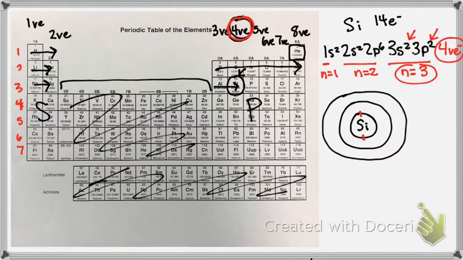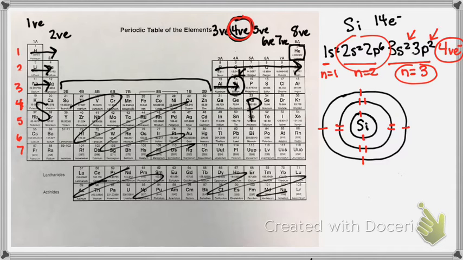So, in the second energy shell, 1, 2, 3, 4, 5, 6, 7, 8. Notice that I spread them out before pairing them up. Now you can draw dots for the electrons, but to me that's so much more time consuming. So far we've drawn 10 electrons. And then this is going to be 11, 12, 13, 14. Notice that I spread them out before I pair them up. I'm still kind of applying that Hund's rule thing within the Bohr model, okay?